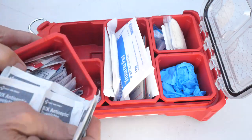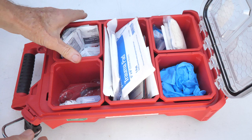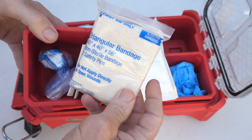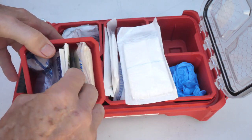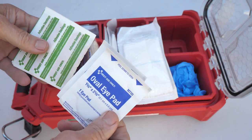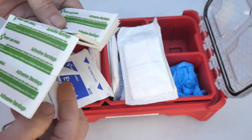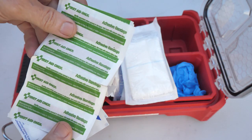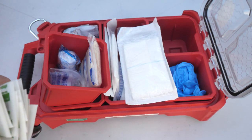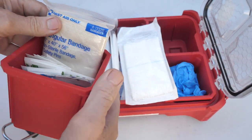It's a nice selection of items — I'm going to show you a list of everything. Over here we have another container with a triangular bandage. It's a really nice kit; it could come in handy. There's an oval eye pad — you might be the one that needs this, not just other people. And here are adhesive band-aids, which you use a lot on job sites. So we've got ointment, band-aids, gauze pads, triangular bandage.